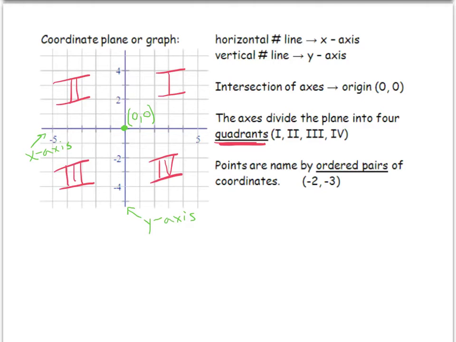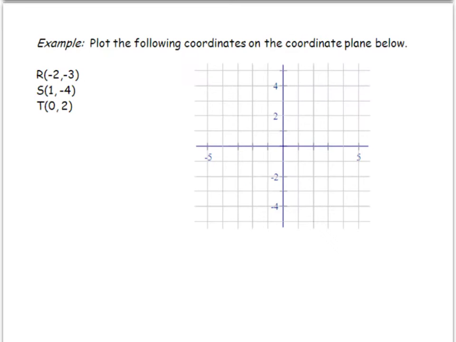Remember, when you're talking about points in the coordinate plane, we use ordered pairs for the coordinates. And every ordered pair details what the x value is and what the y value is. So an ordered pair has both an x and a y, and that tells us exactly where we should plot our point in our coordinate plane. For this example, I would like for you to plot the following coordinates. And you're going to do so on the plane. So I want you to plot RST on your own. Pause the video. And when you've got it plotted, go ahead, start it up again.